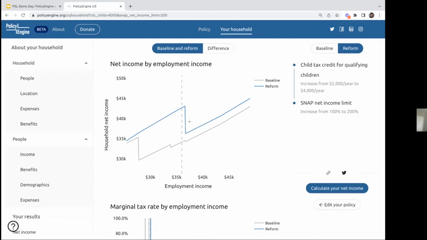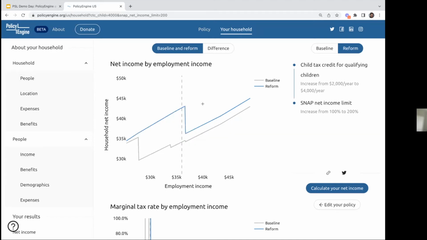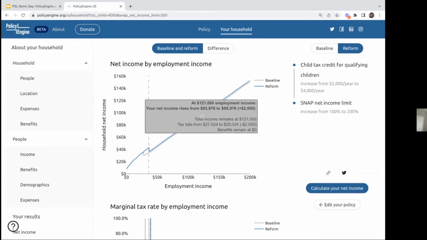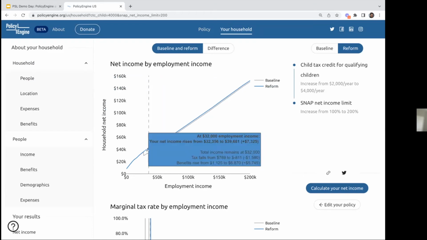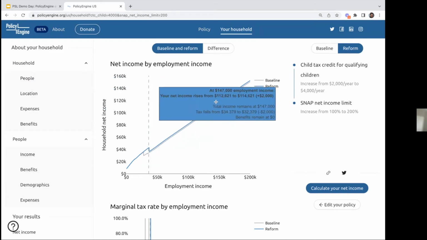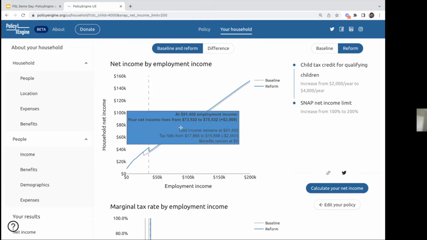If they earned a bit more, they'd lose the SNAP plus those other benefit programs we just saw, Lifeline and the free school meals. And then even aside from that, they do have higher income throughout the income distribution in general, except when they're ineligible for the child tax credit. And that's because of the CTC reform.